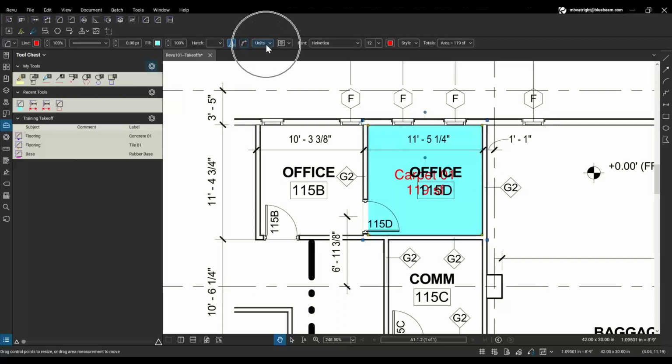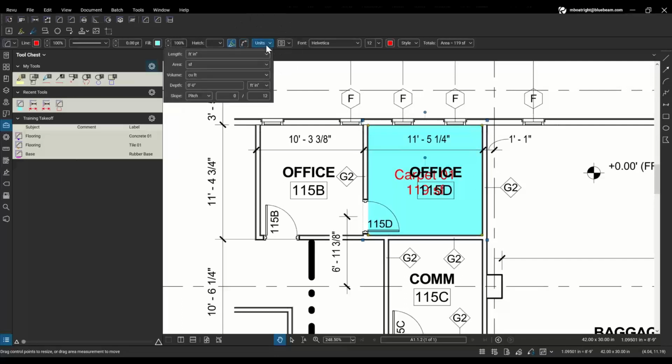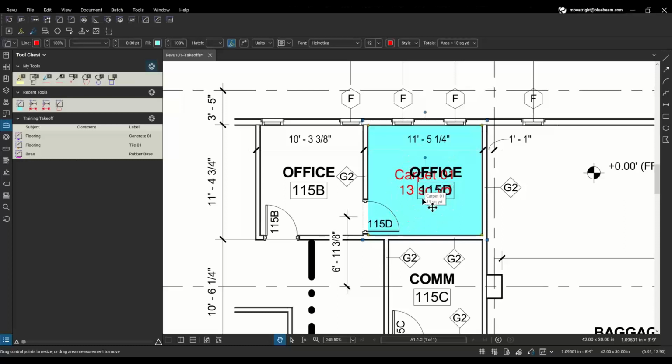I can also adjust my units of measurement. So in this case, my current area is being measured in square feet. But what if I cut my carpet and measure it based on square yards? I can click our drop down right here and I can choose square yards instead, adjusting how the measurement is calculated here in the center in that caption. Speaking of our caption, notice that I can see the type of carpet, Carpet 01. I can see the total measurement. If I want to adjust the information that's inside of my caption, I can do so with this next option over here called Show Caption. From there, let's say maybe I wanted to see total length.